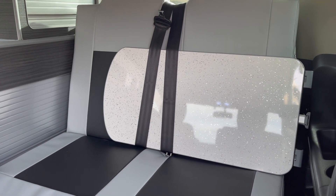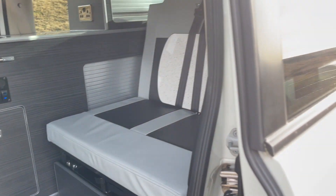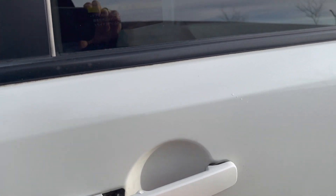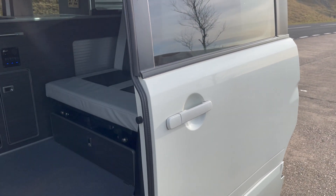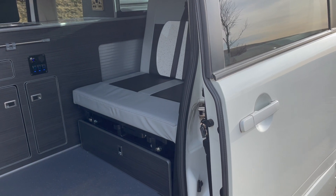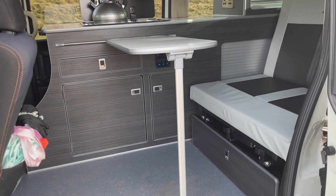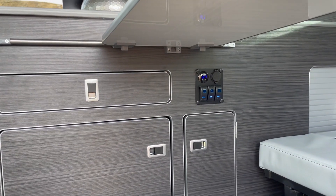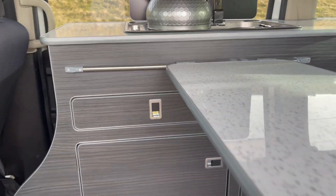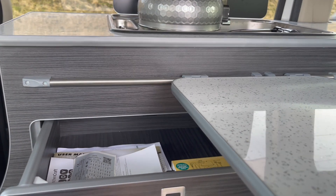At the back there is the table. I'm going to pop the table up so you can see it, and also show you how the door system works. So here it is — it's a single-leg table where the leg just pulls out and then clips into a little bar underneath. One thing I also didn't show you is this little drawer. At the moment it's just got the instructions in it, but it'll be a really handy drawer for utensils and so on.